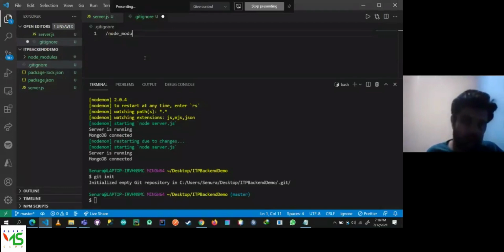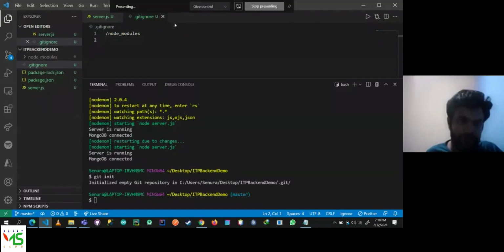So we don't want Git to track these. Everyone can download node modules from the npm repository, right? So in order to do that, we'll create a .gitignore file, which is basically a file telling Git not to track these files or the changes happening to them, and we'll provide the path as /node_modules, which is the path of the node modules folder.